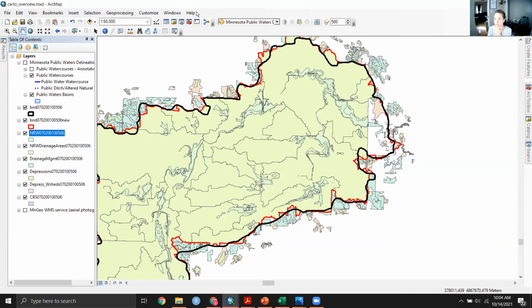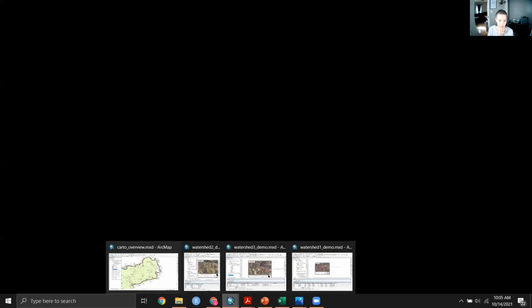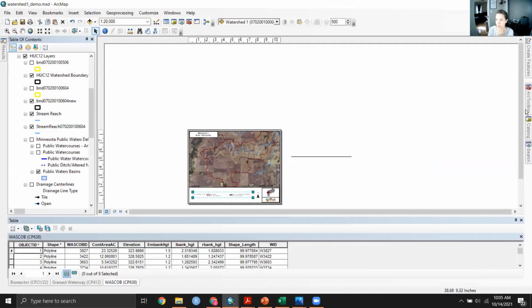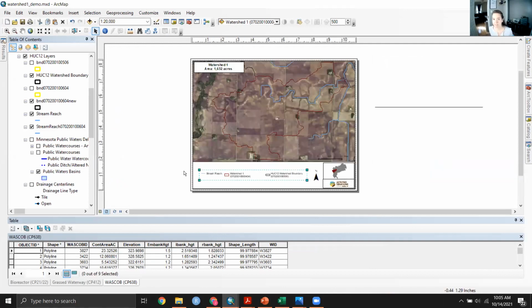So now I will hop into what we're going to be looking at this morning for the exercise. So we have 3 different watersheds that we'll be practicing prioritizing and identifying which practices we want to use and why we chose them, if it's for pollutant information or is it for where they fall within the watershed. And we have a little bit more guidance on that. So I'll just go over maybe the maps we're going to be looking at.